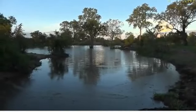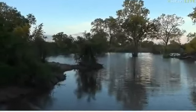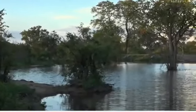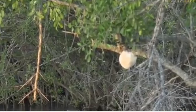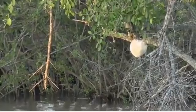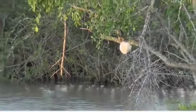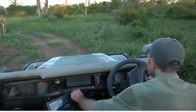Now we've got the vast expanse here of the dam, and we'll go around to the other side to the best spot, but this is a little taster. And we've got some foam nest froggies. Off to the right-hand side, well done. And I'm not sure if they're actually living there. Well, I know that there are tadpoles in there. What I mean is, I'm not sure if they've hatched or not and disappeared down into the water. Right, let's move on around the corner and we'll have a look at the weavers' nests.